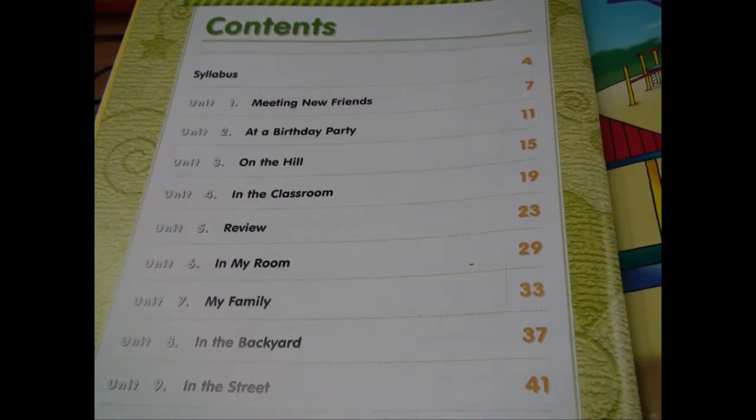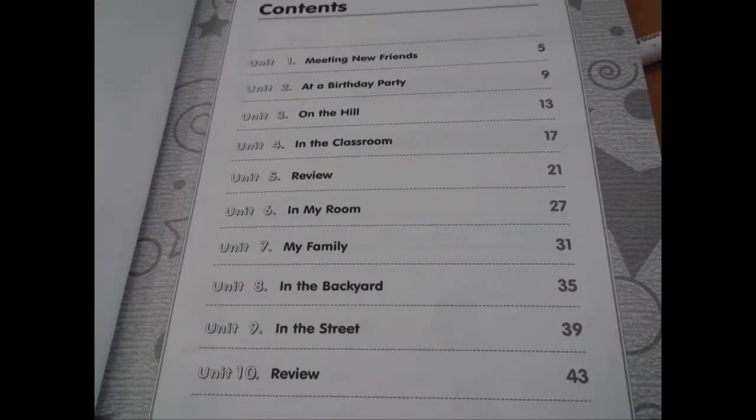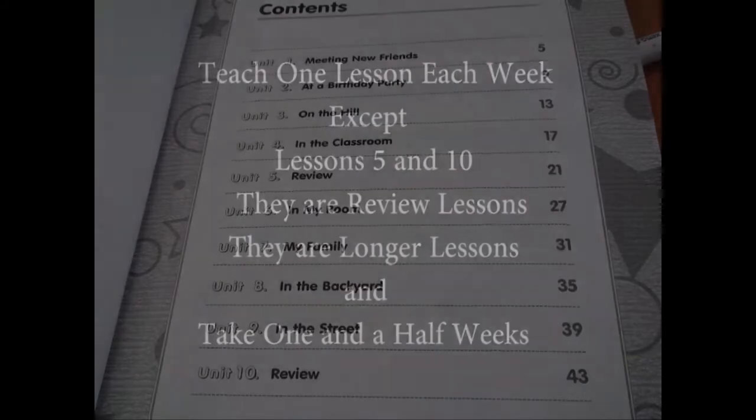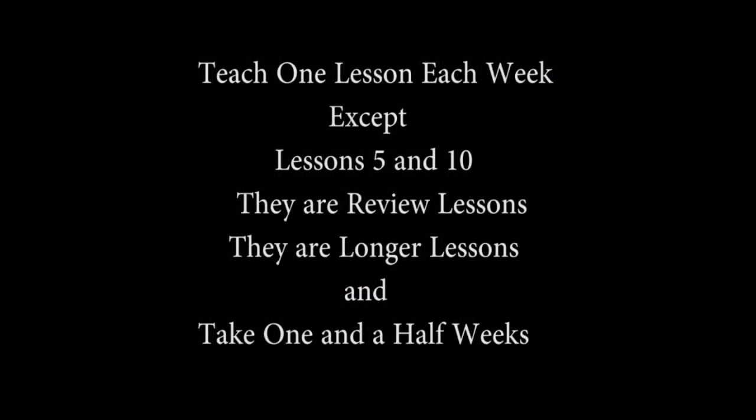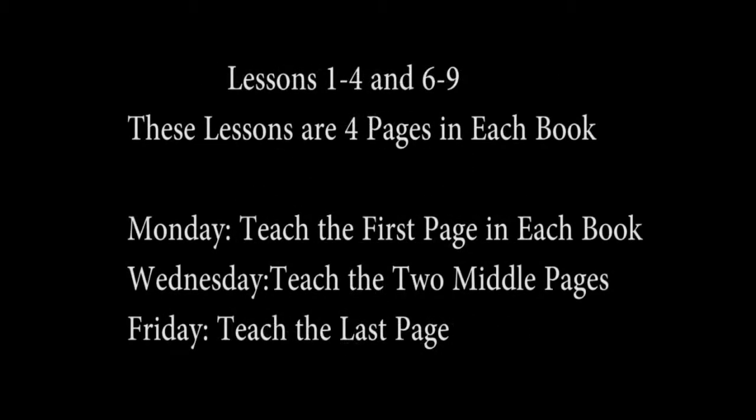The Herald student book and workbook each contain 10 lessons. Lesson number 5 and lesson number 10 are review lessons that are longer than normal lessons. Each lesson will be taught in the span of 1 week, except for lessons number 5 and 10. These review lessons will take about a week and a half to teach, and this will be done just before testing your students. Your midterm will be given after lesson 5, and your final exam will come after lesson 10.